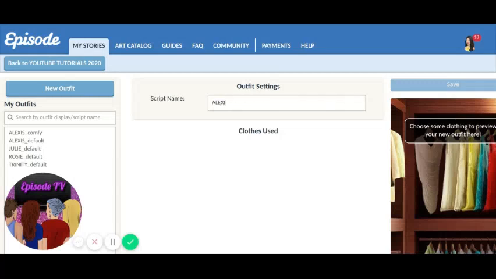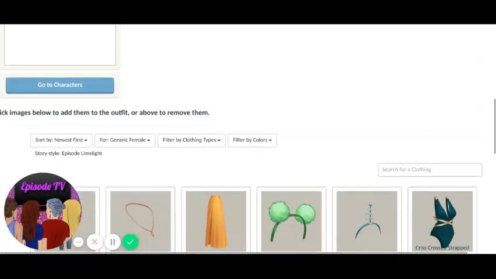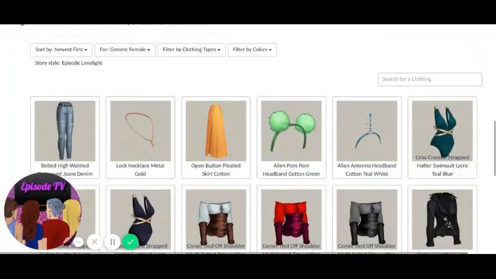So I'm going to put my character's name, all caps. Then I'm going to do an underscore and put something like, let's say nerdy, because I'm going to put glasses in there. Okay, so perfect. So all I have to do is scroll down, and it should see a bunch of articles of clothing and a bunch of unique headpieces and everything. All the clothes should be there.